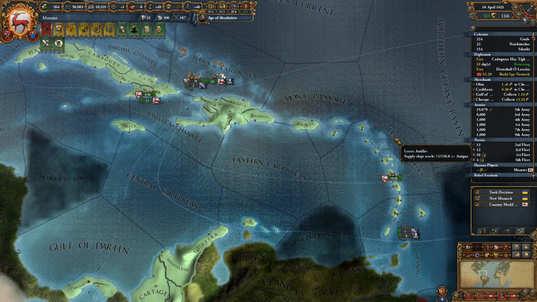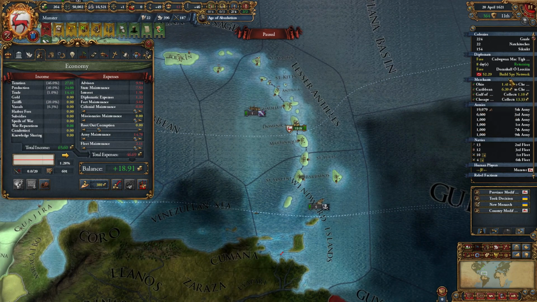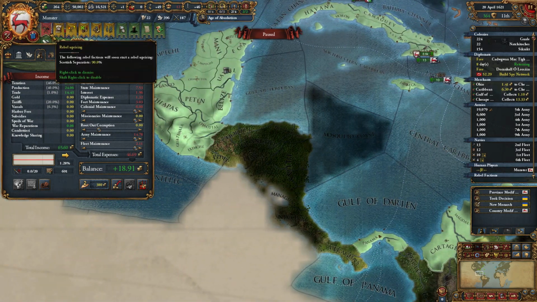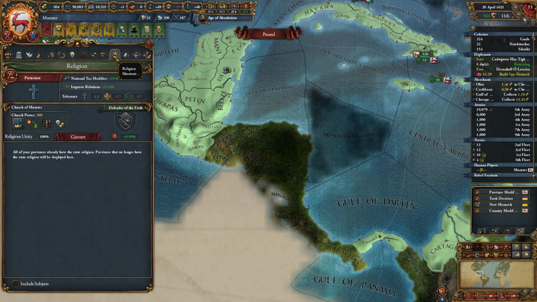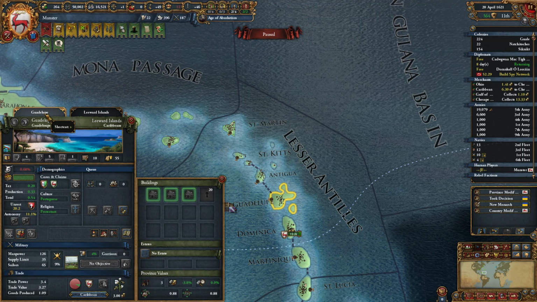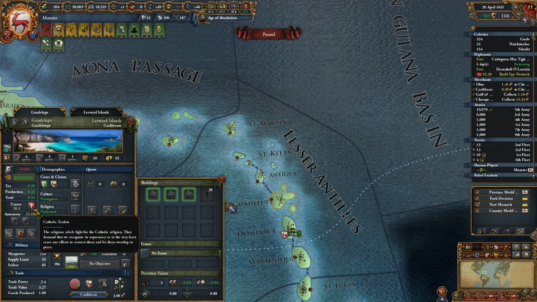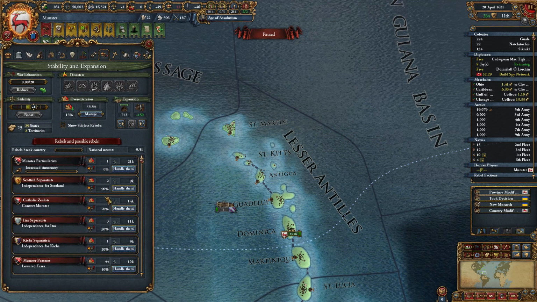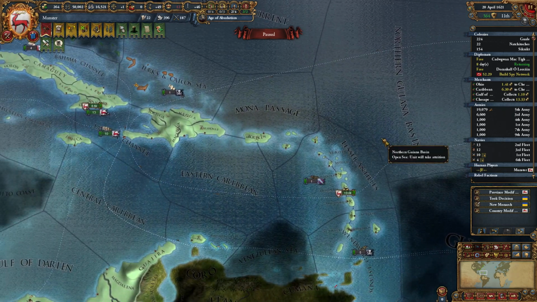Oh, looks like it's time to call an episode. Check something. Yeah, truce. We have no more truce with the Aztecs. Why are you still? Is it because the Caribbean separatists can no longer spawn? That's fine. So let's call an episode.